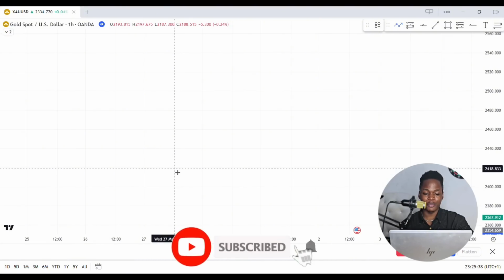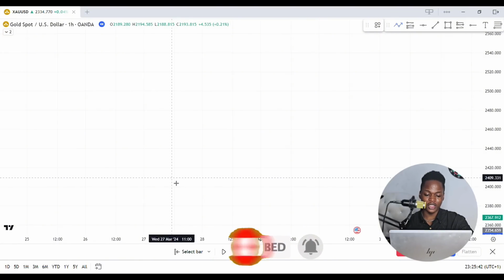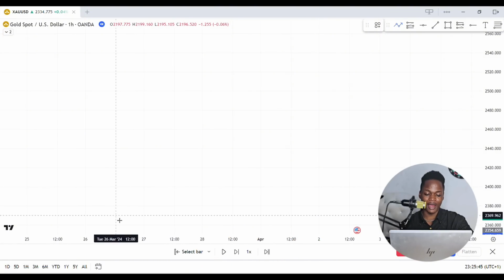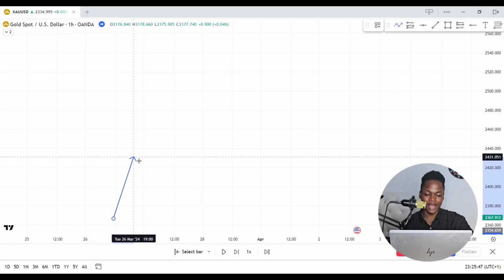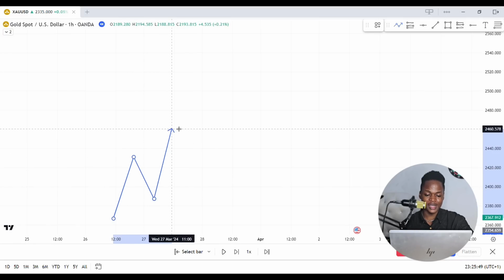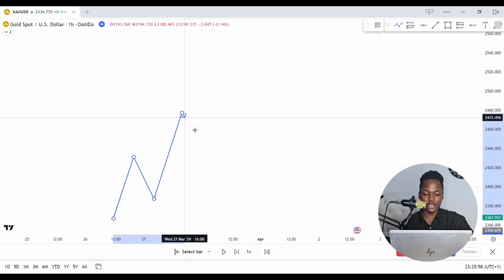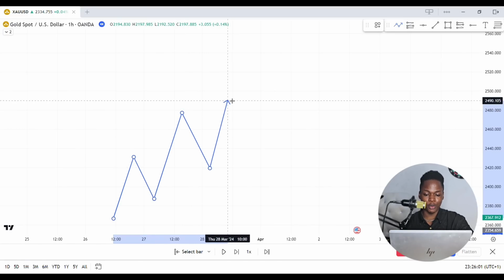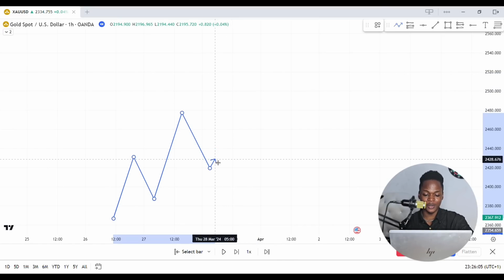Secondly, I want to identify a break of structure, let's say in the 1 hour time frame, and then I want to see a form of consolidation. Let's say, for instance, we are going to the upside, right? This is the 1 hour time frame, and now we've broken structure to the upside. I want to see a correctional move back to the downside and then an impulsive move to the upside. But before that impulsive move is going to happen, I'll switch to the 15 minutes time frame.